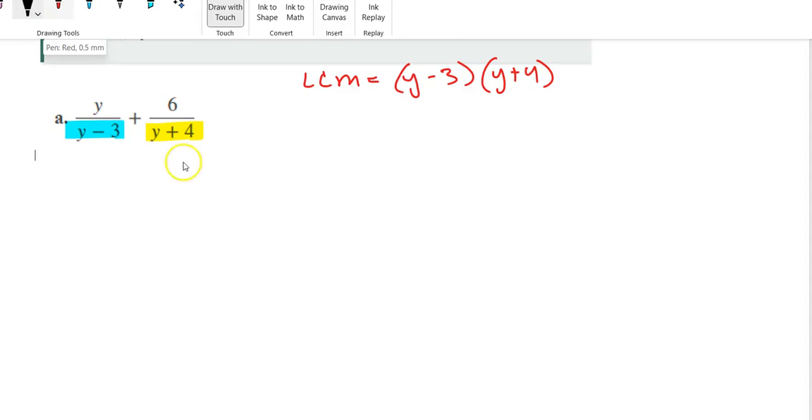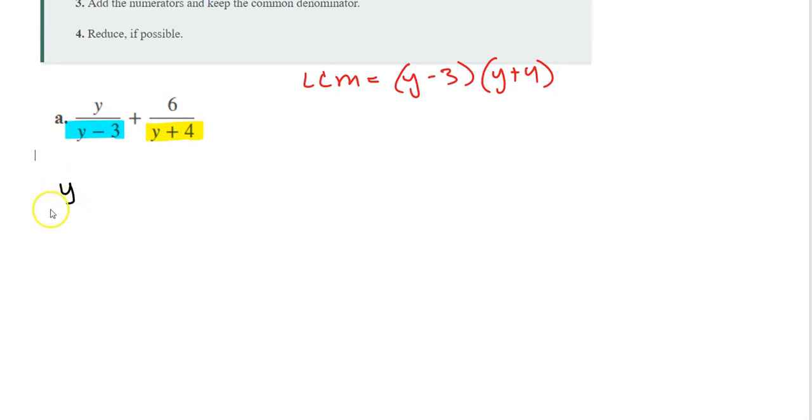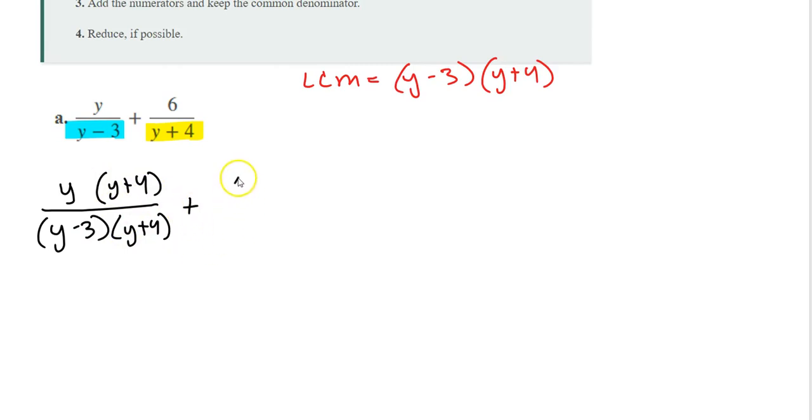Now that I have common multiples, this should be quite familiar if you remember this with fractions. Try to always get this back to how it feels with fractions. I'm going to have y, a little bit longer of a line, y minus 3. Well, I already have a y minus 3 here, so let's do a y plus 4. What I do to the bottom, I have to do to the top. Plus, we have a 6 here, and then I've got a y plus 4, but I'm lacking the y minus 3. What I do to the bottom, I also have to do to the top.